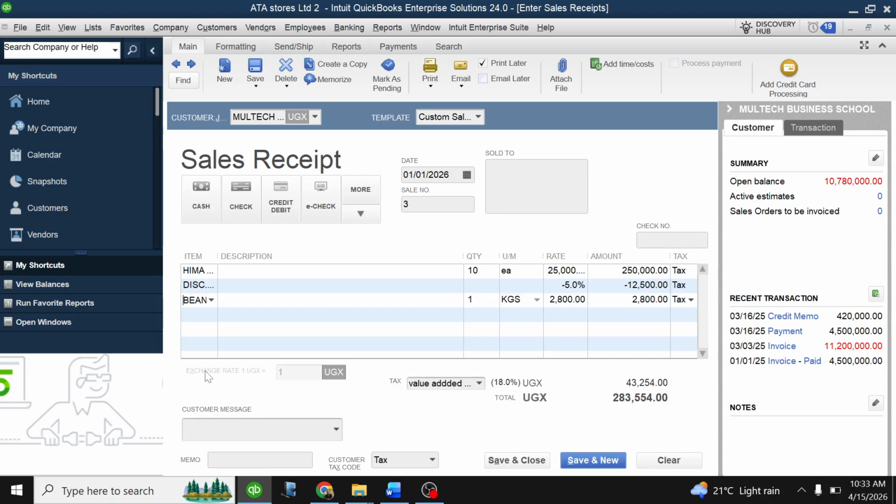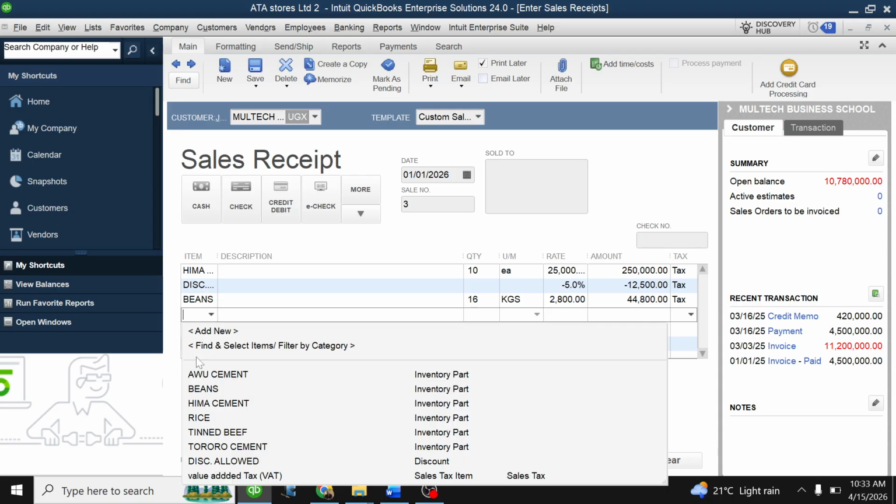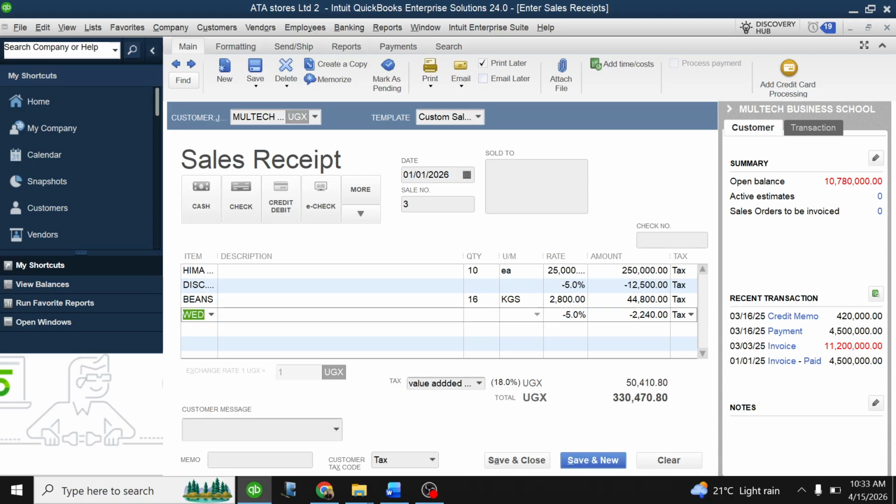Let me also sell like the beans. I sell 16 kilograms. Then still on the beans, if I want to apply the discount, I apply it from here. Say discount. So this is negative 2240, is 5% of the 44. So everything looks okay. You see, everything has auto computed itself.